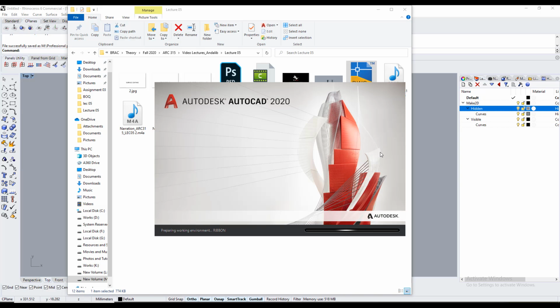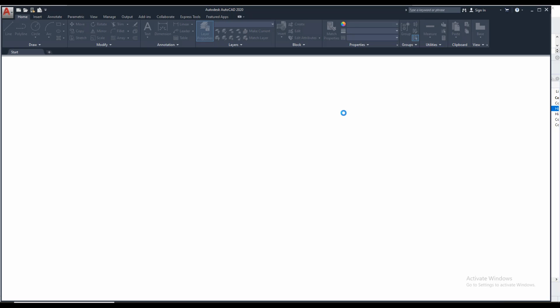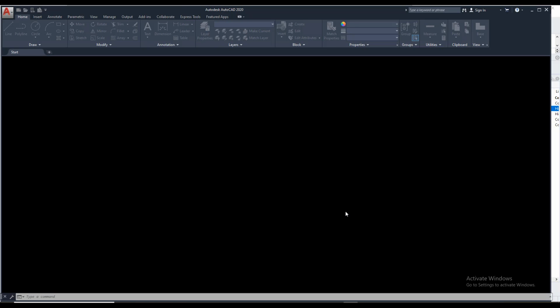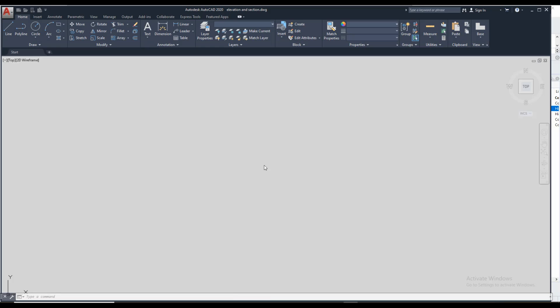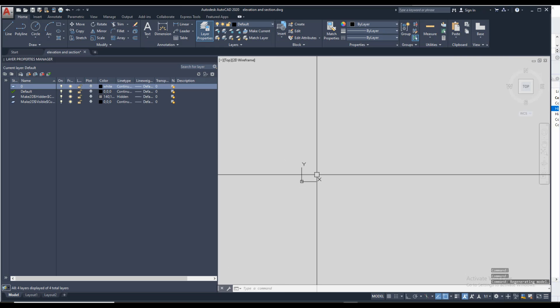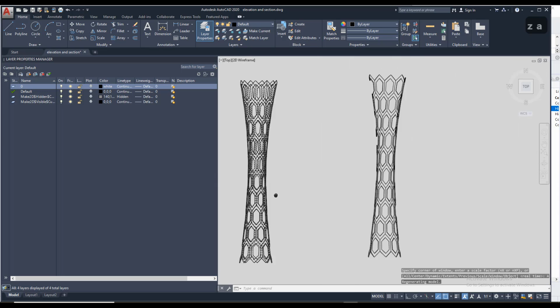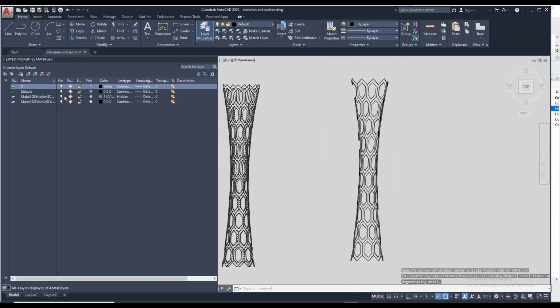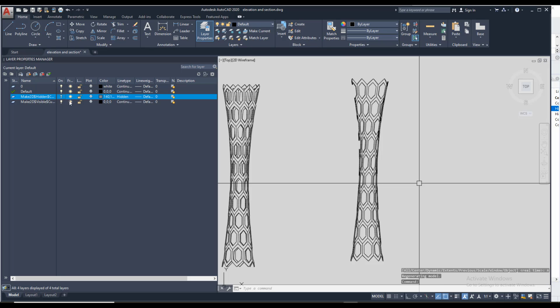It's taking more than usual. Continue opening the DWG file, and here we are. Here there are all the layers. I can still hide the hidden layers.